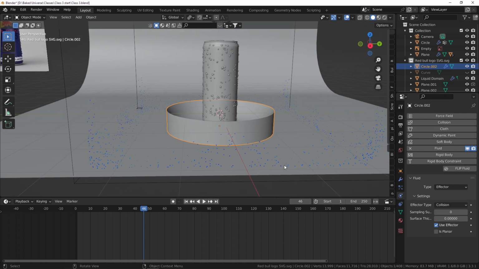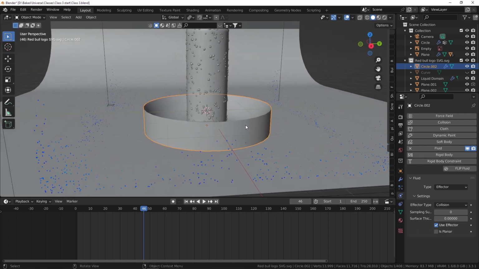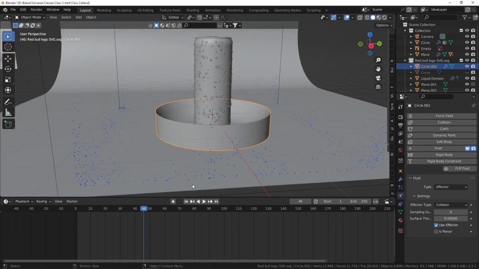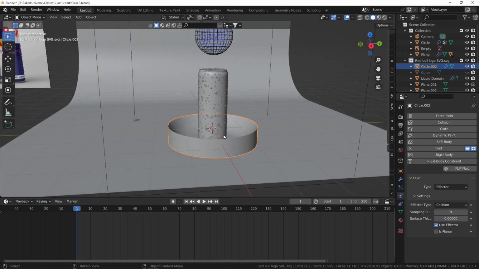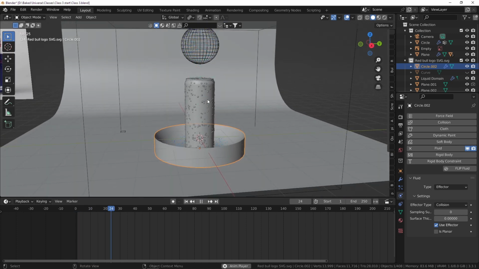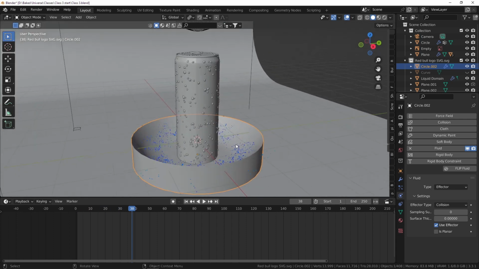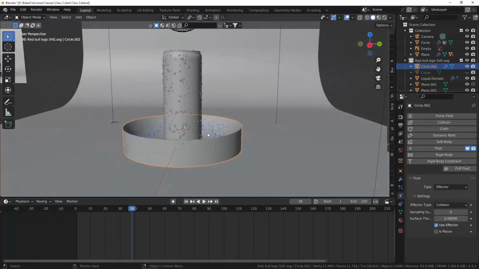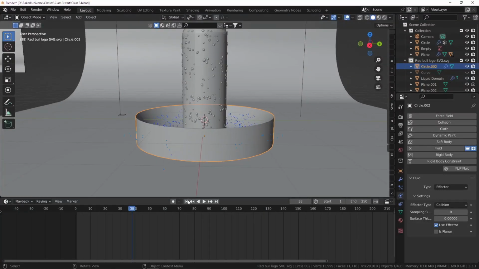If your object doesn't work as a collision object with your fluid simulation, perhaps it does work. We are, after all, in version 3.4 now, I guess. So maybe they fixed it. So if I play the simulation, let's see. You can see that it actually does now interact with our object, so I guess they fixed it. That is nice. So we don't need to tweak any of those settings yet.